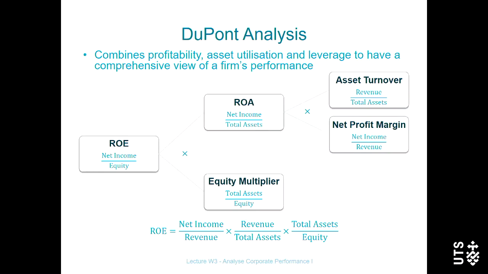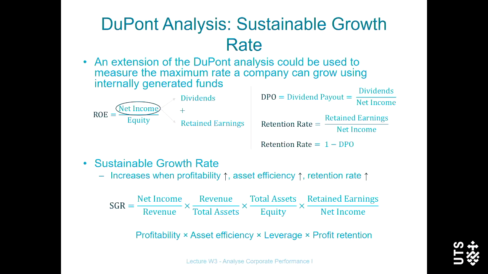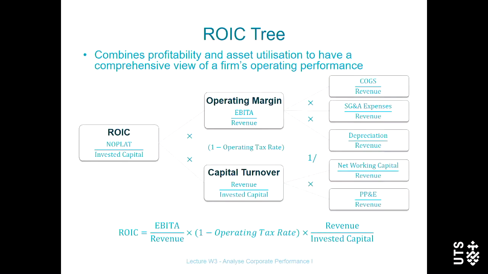So this is how the DuPont tree is summarized in an equation. I will just move forward to show you. I'm going to skip the limitations; I don't think we're going to have time for that. I just want to show you an alternative way of doing this, and now we're going to start from the center to the left.